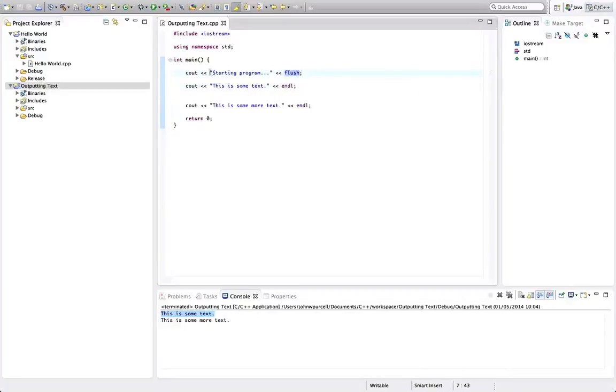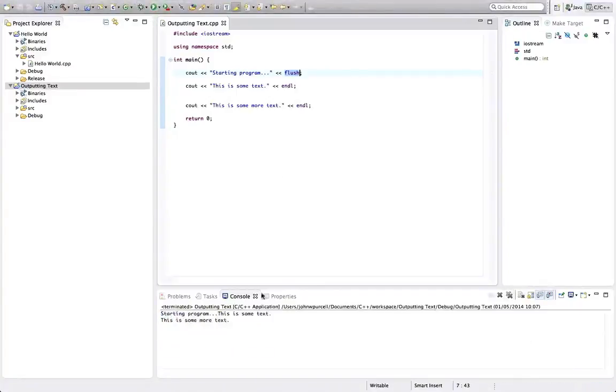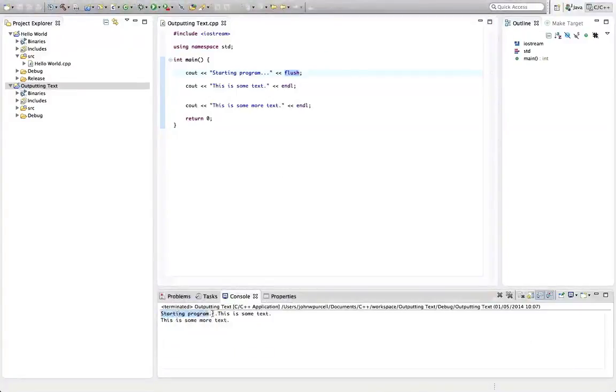So it's going to flush the text. It's going to tell the operating system, I've output some text. Please clean out your memory and actually output the text from it. Don't save it up. But it's not going to create a line feed or a carriage return. So it's not going to go to the next line. So to see the effect of that, let's run this. Click the run button, and you can see we've got starting program, and then immediately it says this is some text.